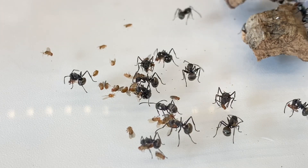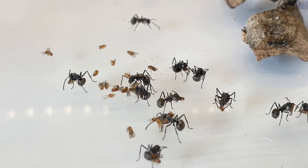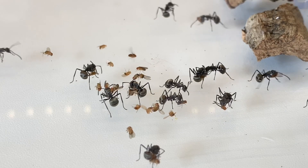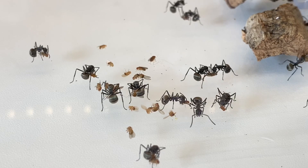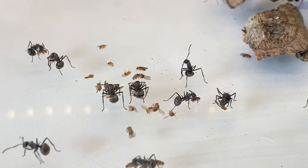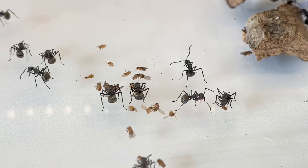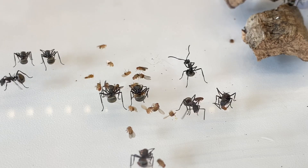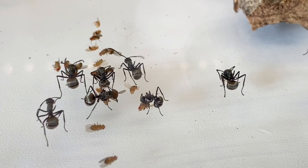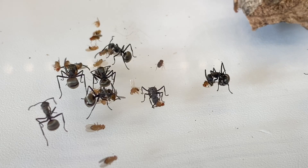That is the ultimate plan, as I really do like this species. All the weaver ant species — I've got to say I've got a soft spot for them. Just keeping them has done nothing but strengthen that feeling. I really like this entire genus, to be honest. They are one of the most fun to watch; they're interesting in what they get up to, and they're not overly aggressive.